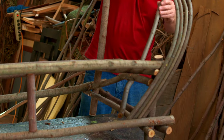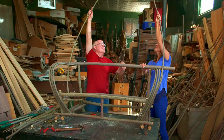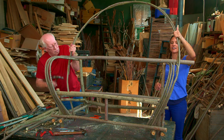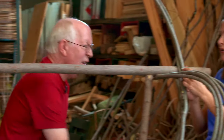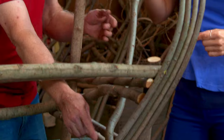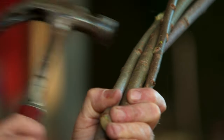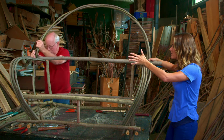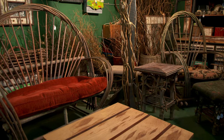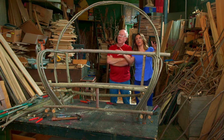Greg hammers two long willow pieces to either side of the chair — the magic part. Grab it up as high as you can, slowly, carefully bend it toward me. I can't believe that one little nail held it. It's because this pushes against that, this pushes against that — it's all organic. When I take this home after five years, will any of these ever snap? No. You just need to keep it out of the weather. I still go by places where people have it on their porch that I made 25 years ago.